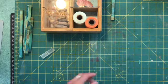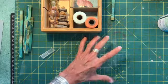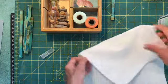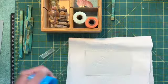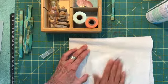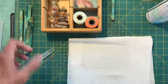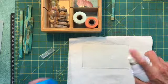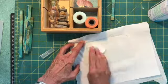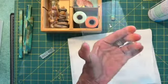Now the next thing I'm going to do is make sure that your glass is clean. Maybe I want to lay a piece of paper towel there just so I don't get any glue on my glass. Glass cleaner — clean your glass because once you get it glued down you're not going to be able to go back and do this. There's nothing more frustrating than getting a piece of glass glued down and everything set, and looking at it the next day and seeing there's a smudge inside your assemblage piece that you cannot get out, now because it's all glued down.